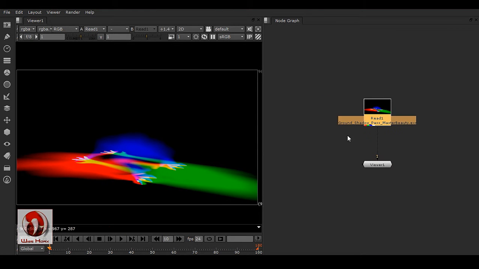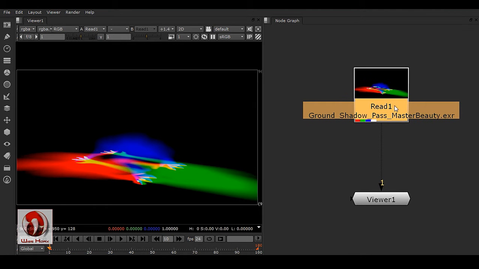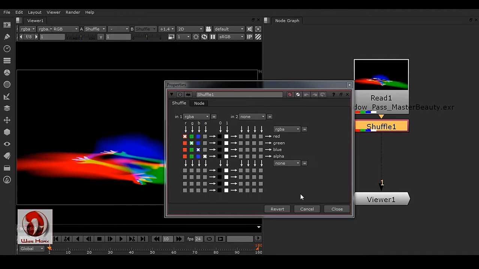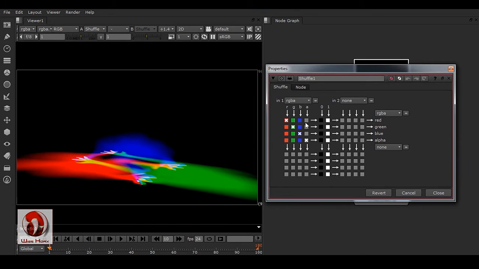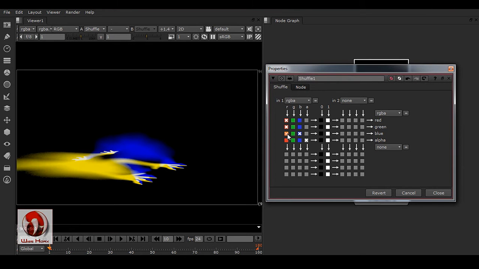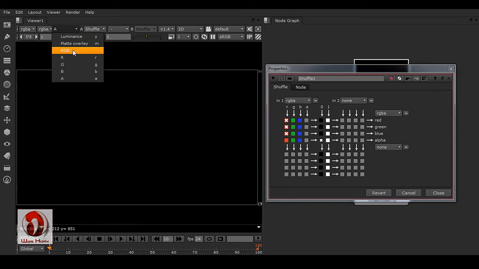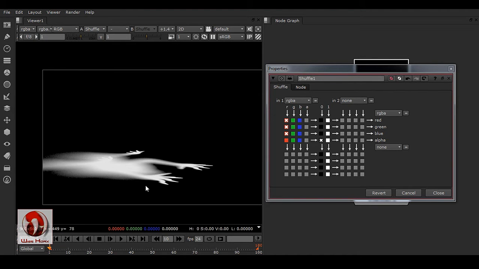Now it's extremely easy to do this kind of stuff. Have a shuffle node, and now we need to extract red from here. And alpha is 0, we don't need any alpha for that. So here you can see we don't have any alpha because we have made it 0. And we have this red. So this is our red channel.